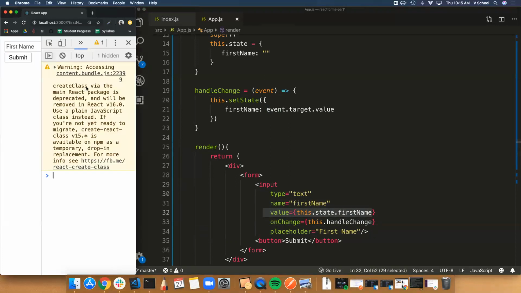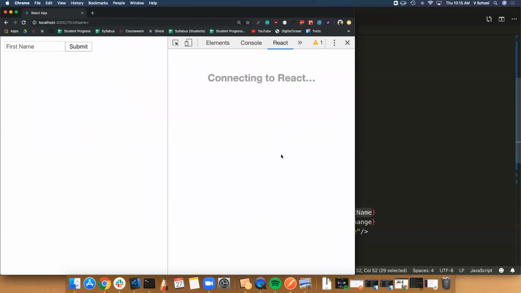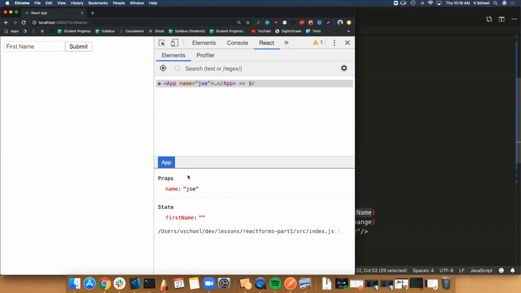Now this won't work as well as we want. There's some stuff we need to add to this, but let's look at it. Have you been using React DevTools at all? Well, this is where it starts getting even more fun because not only can you see your props, you can see your state as well, and you can see it change live.